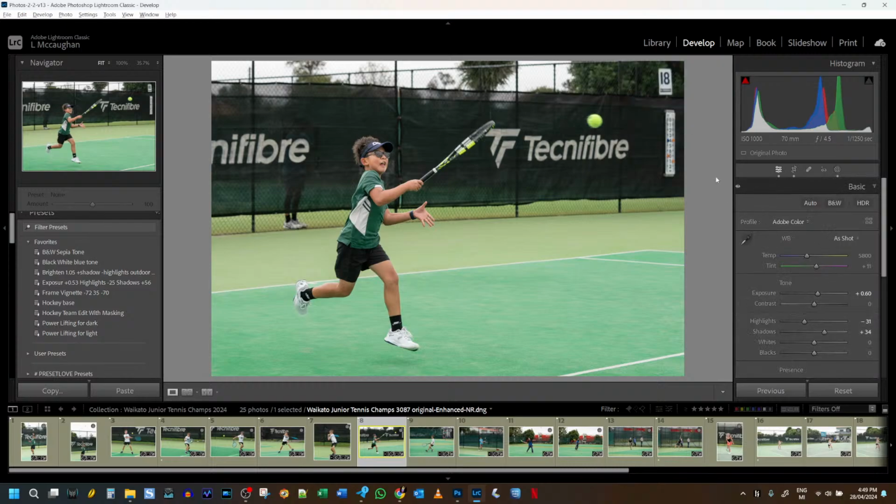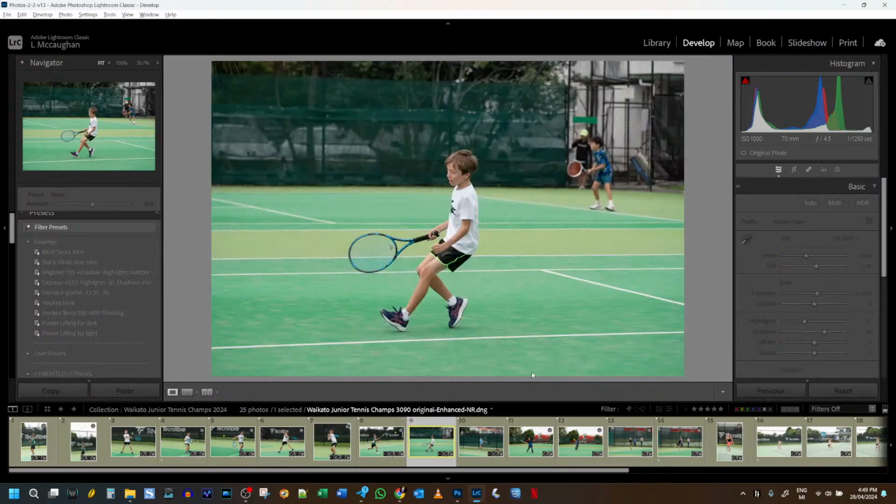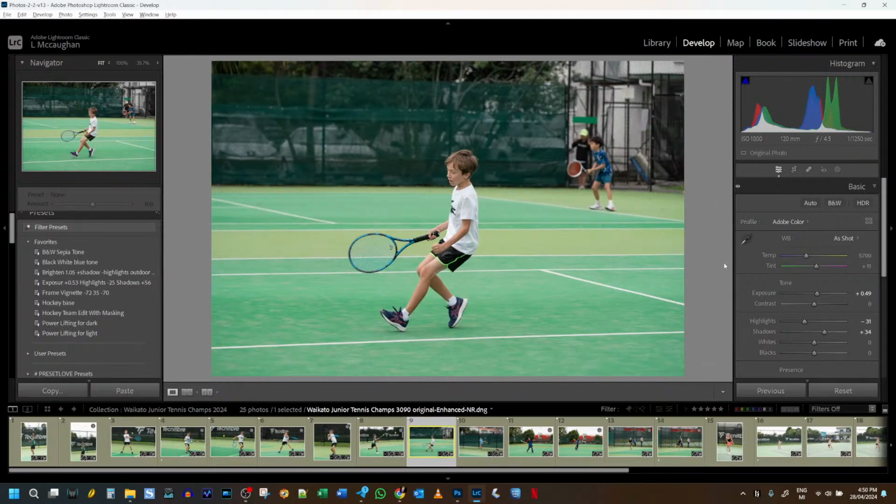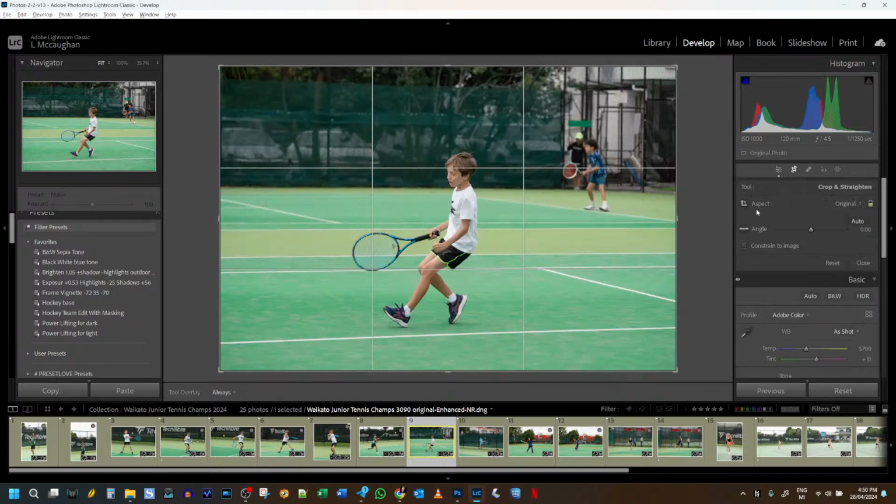Now when I go through to Photoshop, there is a 99% chance I'll probably remove this here and this here if it goes smoothly, mainly because it's right on the edge of the image and I just find it a bit distracting, and it's not important to the photograph or the story in the photograph, so removing it isn't really a big thing. If it goes smoothly. This one here, I've got two options for cropping.